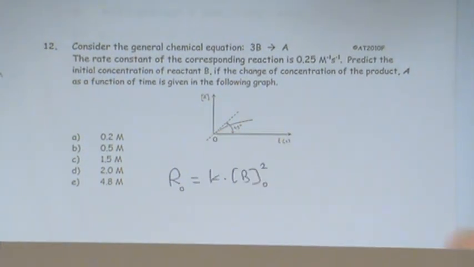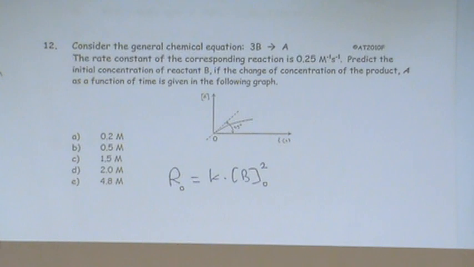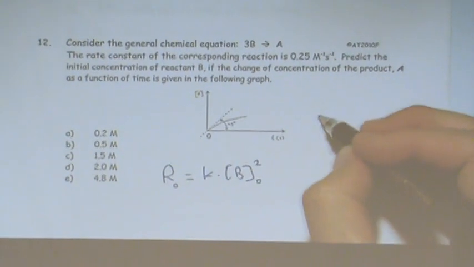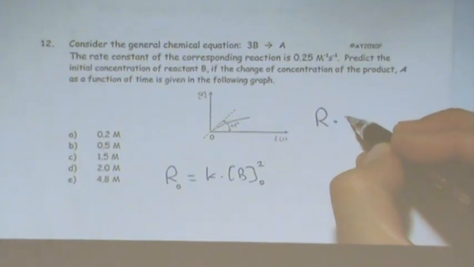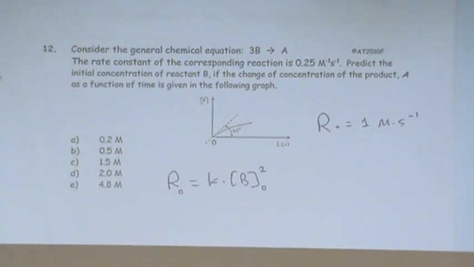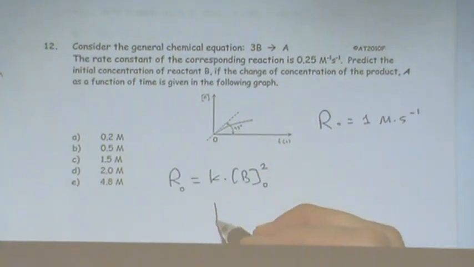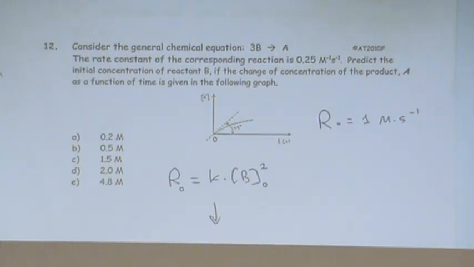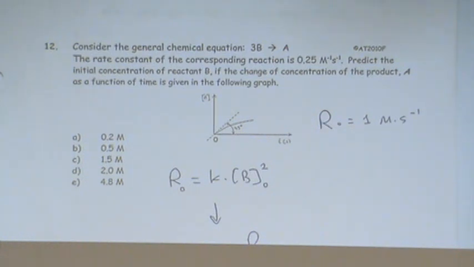So at times initial rate, at times zero, there. Here is the curve. You find the tangent. And the slope of this angle will tell you the initial rate. What's the slope? What's the angle? 45 degrees. You see that? Yes, you can. And the slope is one, isn't it? So the initial rate, then, from this graph, the initial rate is actually one. Interesting? Interesting, huh? So from this, then, you can solve for B initial, and that will be what? If you put the values, you will find out that it's 2. That's easy.